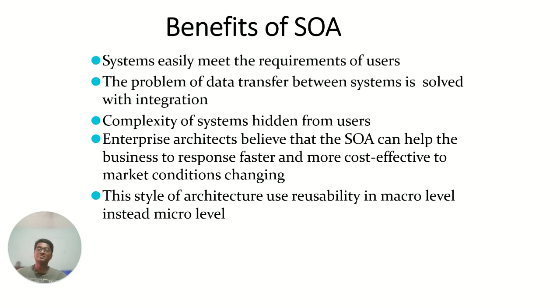And yes, still the benefits. The system can meet the requirements of users. The problems of data transfer between systems are solved with integration. It doesn't expose the complexity of the systems. Enterprise architects believe that SOA helps the business. The response is faster, and this style of architecture uses reusability. You can use it at any level.